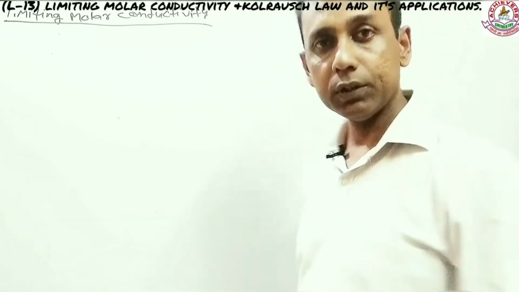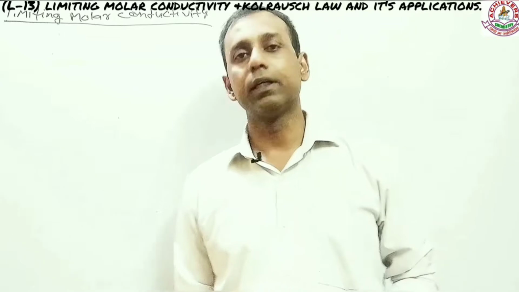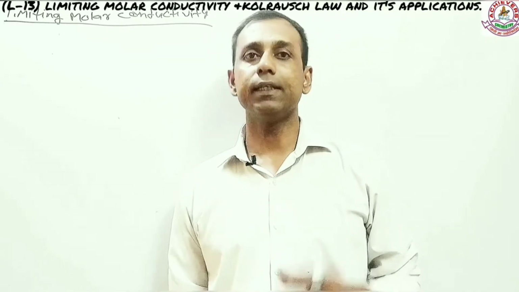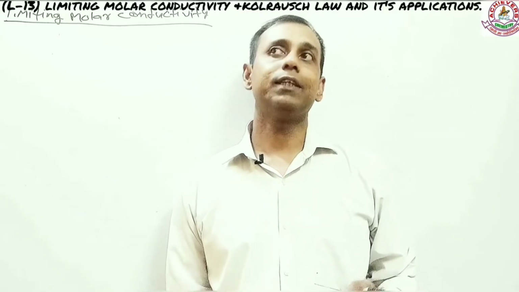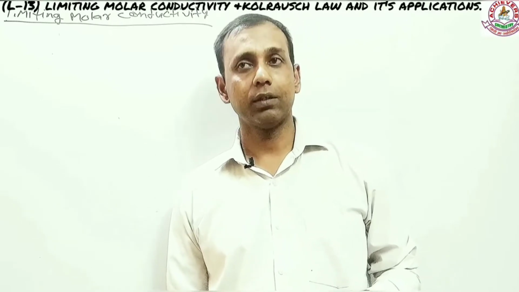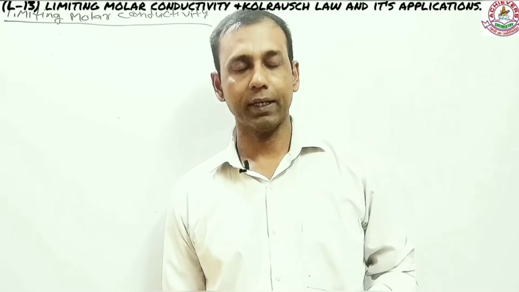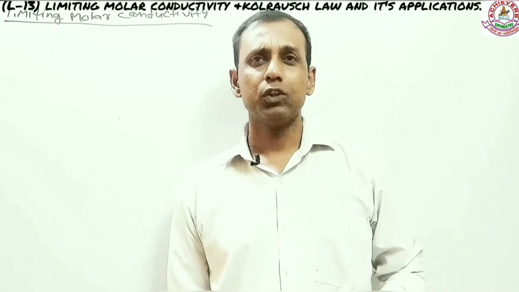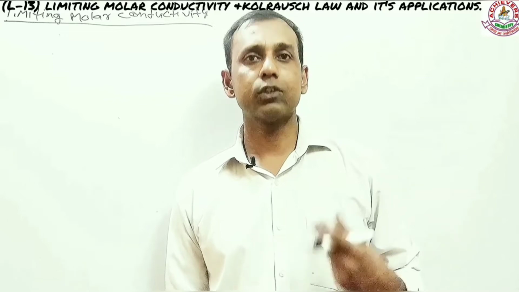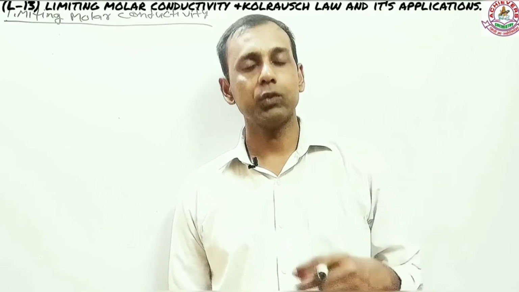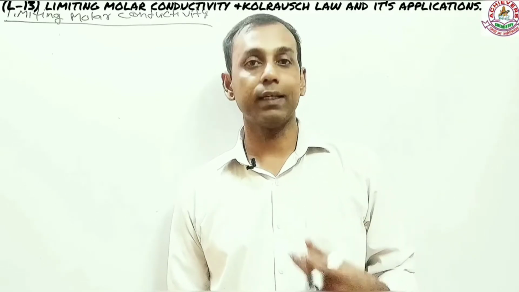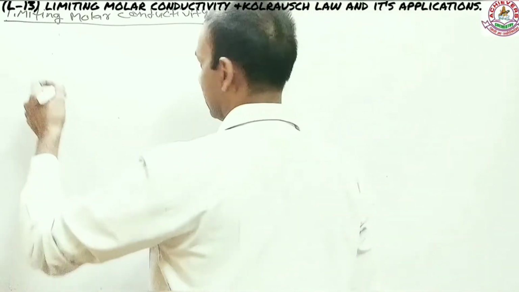If you remember, I told you that on dilution, conductance increases, conductivity decreases, and molar conductivity also increases. But let me tell you exactly what limiting molar conductivity is first. When you dilute a solution up to an infinite level, what does that mean? Infinite dilution means you put so much solvent that the solute amount becomes absolutely negligible. So when you do that, you can say it is infinite dilution. Let me write it so that you can copy it and understand on your own also.